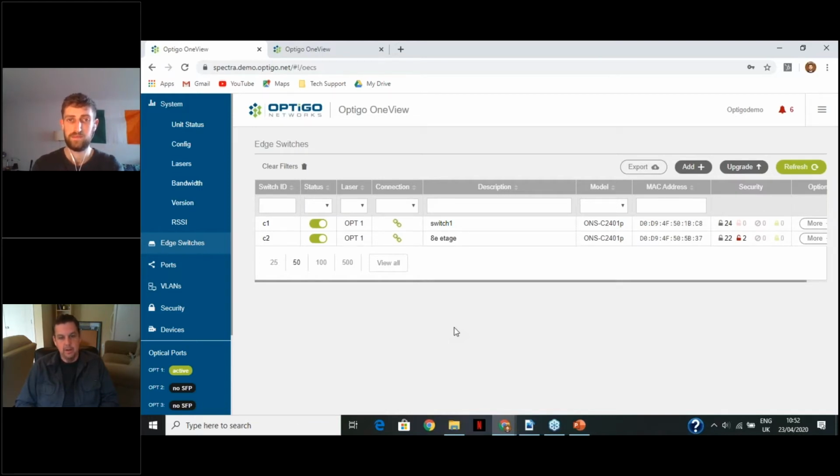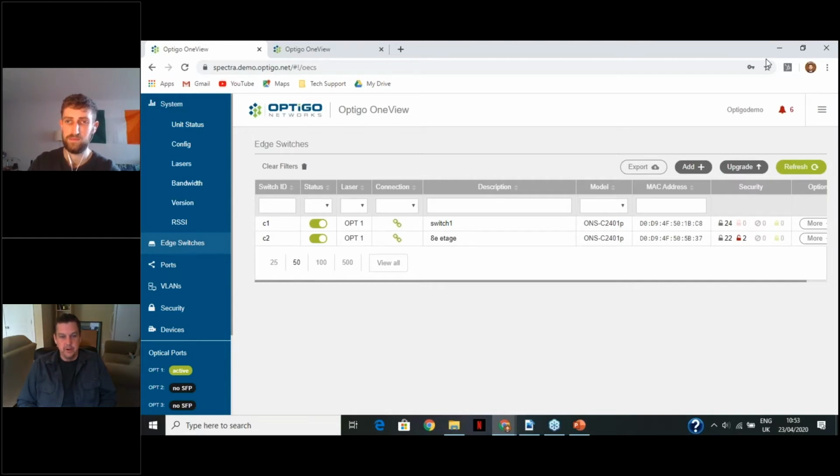From here, you can imagine that bringing in all those switches, you're going to have a lot of detail coming forward here. So the switch ID we typically don't change, because that's how we internally organize it. But what you're going to want to play with is things like the status. Is the switch online or offline, which you can adjust from here. You can determine which optical laser the switch is on, so it's easier to have some traceability to where the switch exists within the building.